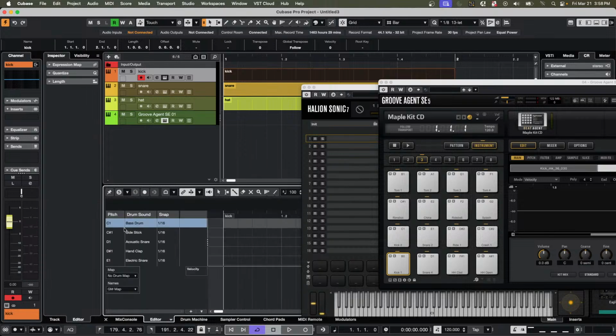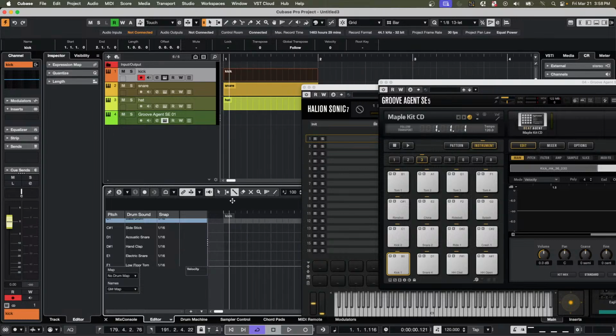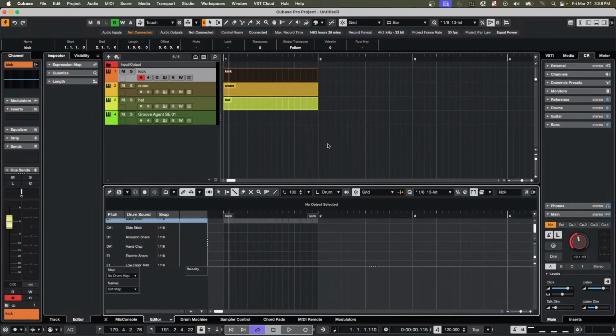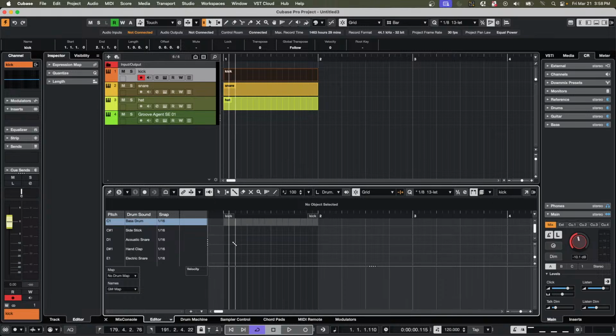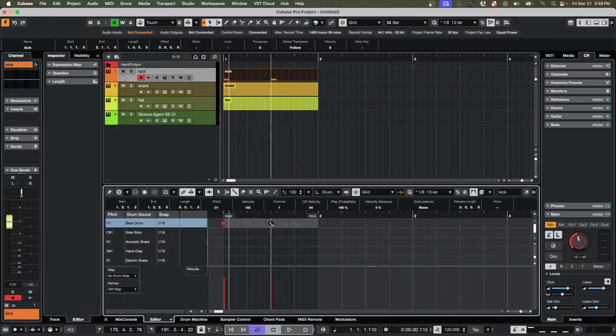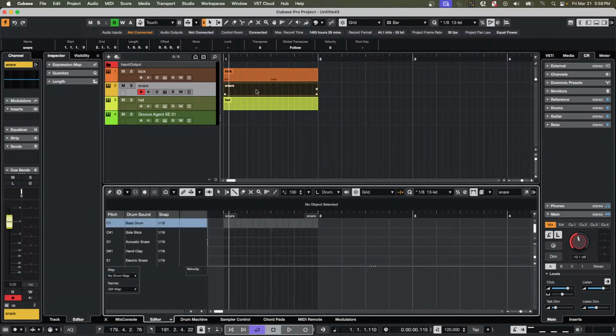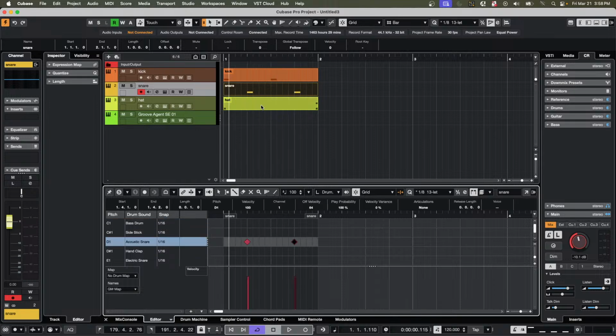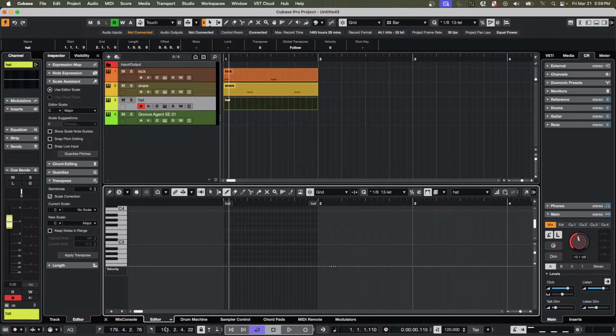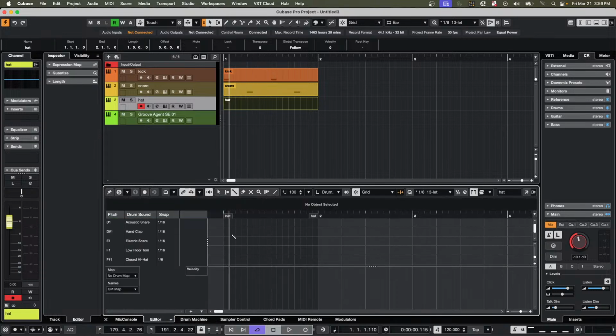Let's make this into my drum editor, and we'll zoom here just a little bit. Okay, I have my bass drum here, and I have my snare drum on this track, and these are all in Halion 1. And let's say we have hi-hats here, F#1.